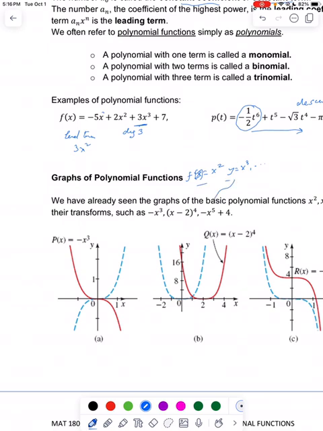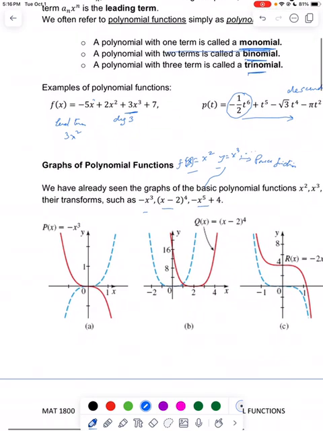So we have already seen these graphs, and we can use them to graph functions of these kinds, which are basically just transformations of these functions. We call them power functions. These are also polynomials, but they have only one term, and a polynomial of one term is called a monomial. A polynomial with two terms we'll call a binomial, and then three, trinomial, and then we get lots of names. So then we start saying polynomial with four terms, polynomial with five terms, and so on. So only monomial, binomial, and trinomial, these are the words.